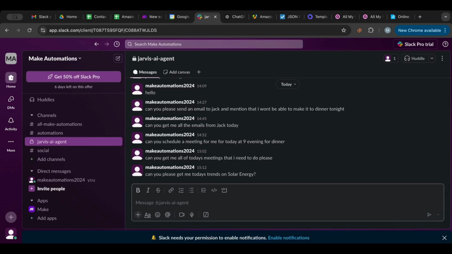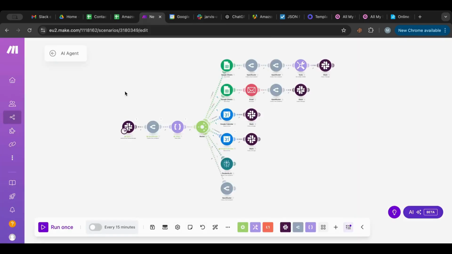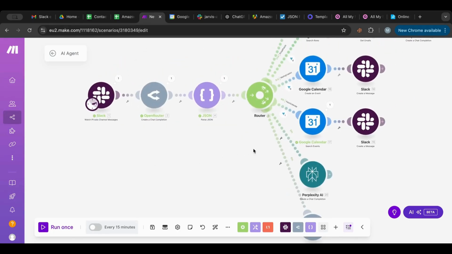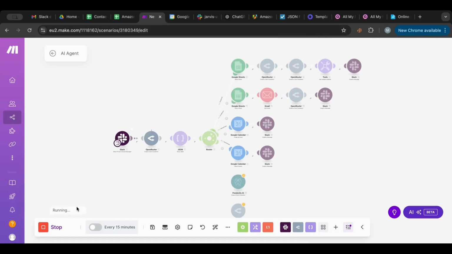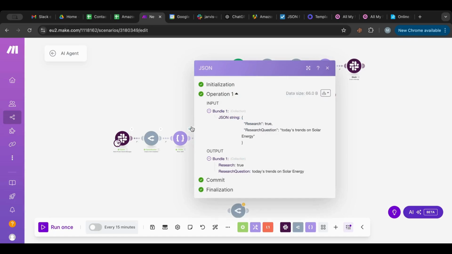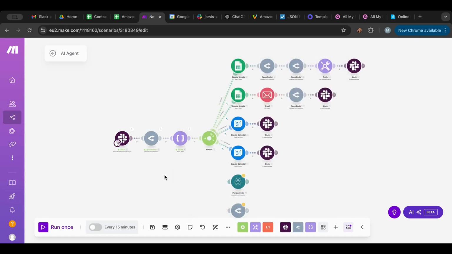So I want to see what kind of the output of the JSON would be. So first I will unlink these just so that it doesn't do anything and spend credits. So here, its research is true, today's trends on solar energy.